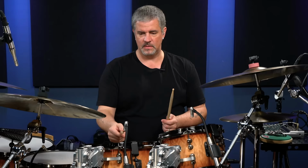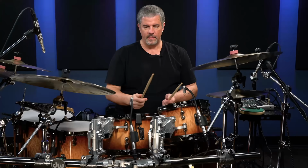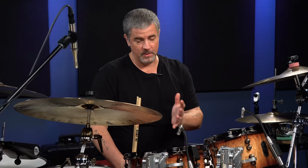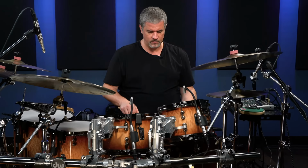You have to limit the stick height on the drum, like by maybe going toward the instrument and then limiting how far it comes off or playing fully into it. That's very difficult. What we want to do is be able to change and control the stick height after the rebound of the drum. So basically, it's based on the Moeller technique in combination with something that I studied with Jim Chapin, who was the student of Sanford Moeller, the namesake of the Moeller technique. And in combination with what Jim showed me and another teacher of mine, Freddie Gruber, we came up with this approach. It's basically a Moeller technique.